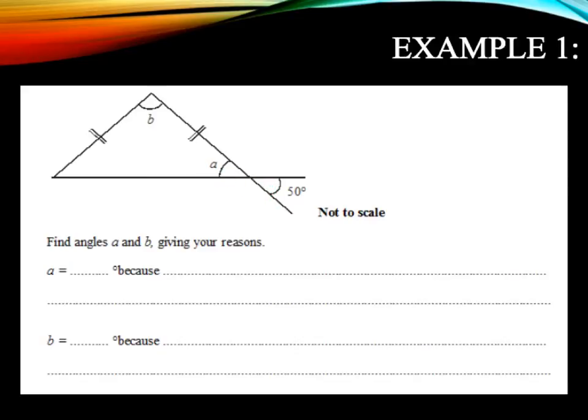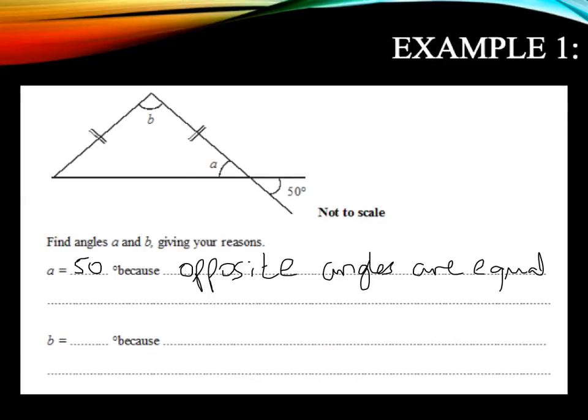Now, one of the things that you'll notice here is that these two angles look the same, and actually they are the same. We don't need to do anything in terms of measuring because we're calculating. We can say that this angle here is 50 degrees, and the reason that these are exactly the same as each other is because opposite angles are equal. So the reason is because opposite angles are equal. Okay, so we don't need to say anything else. We now know that A is 50 degrees.